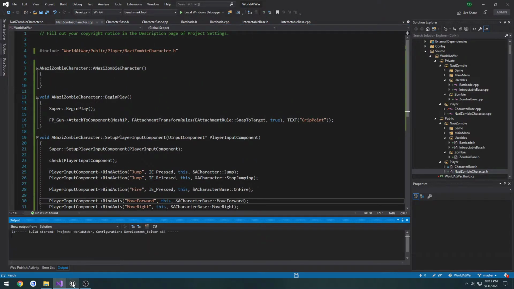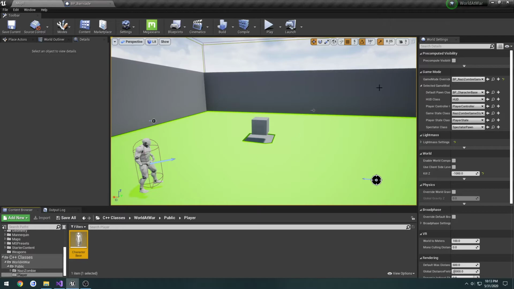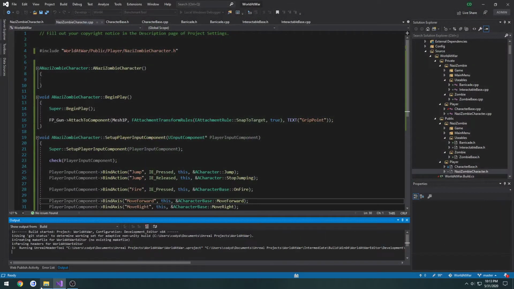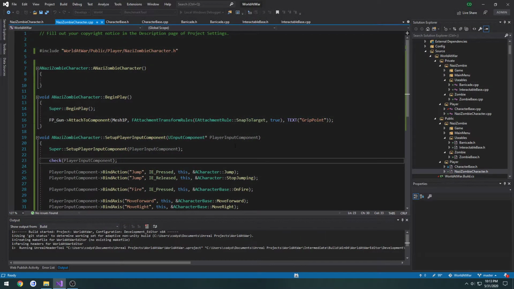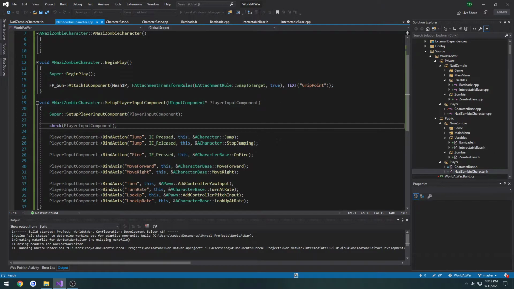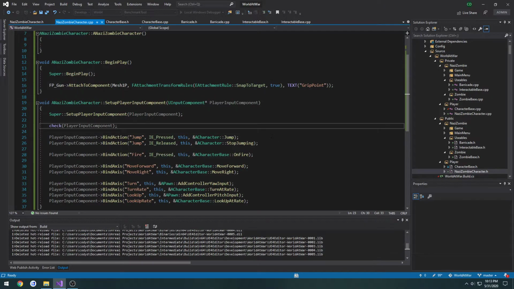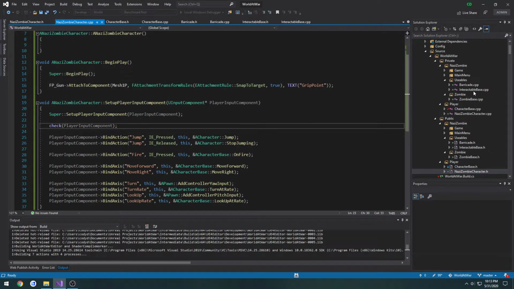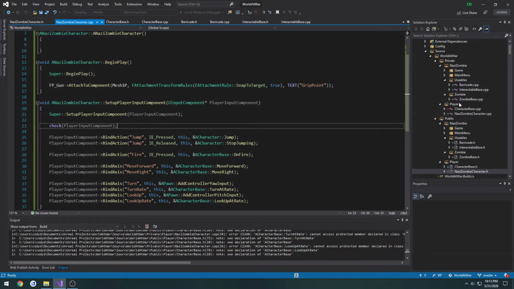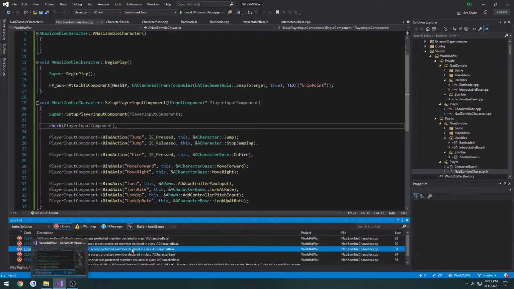I'm going to go ahead and compile and close the engine. And then to confirm that everything is good to go, actually I probably should have done this before compiling, but it's almost done. Actually no, we created the affected member on fire.